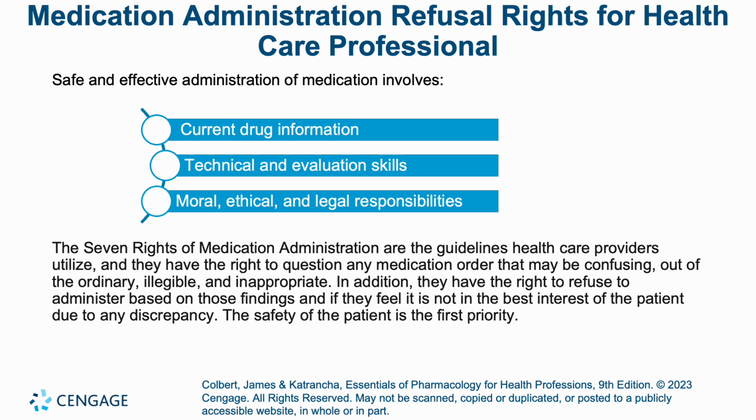So I quickly got a hold of the pharmacist and the physician. I got it fixed, but I was able to what we call stop the line and say, no, this order feels wrong. It's not something I've ever seen given this way before, and I was able to get the problem fixed. So we are kind of that last line of defense if you go into the nursing profession, or that last line of defense before a patient gets something that could be harmful to them or is given something in the wrong way. So you need to make sure that you are using that right if you feel that this is not a correct order or that it's not going to be safe for the patient.